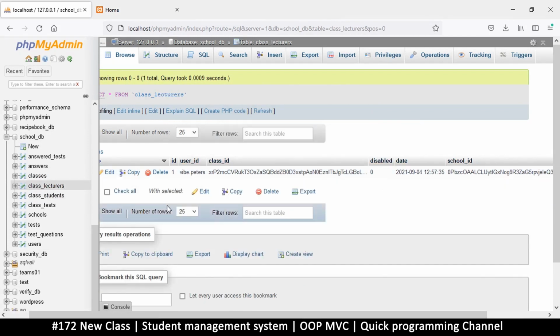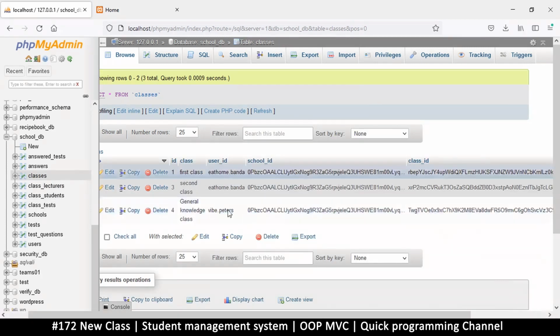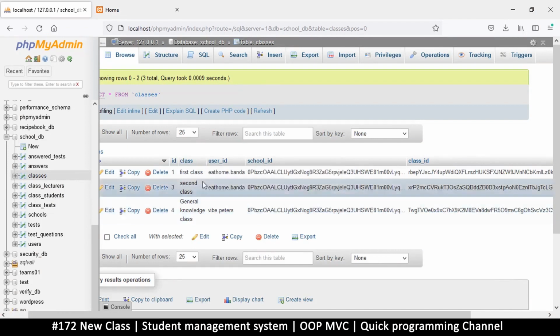Now, once you create a class, it doesn't live here because you're not designated as a member already. So the class will be in here. So all we have to do is get the list of which members, which lecturers belong to which class, and also get all the classes that haven't been assigned members yet because they will not belong to the other side. That way we get everything.